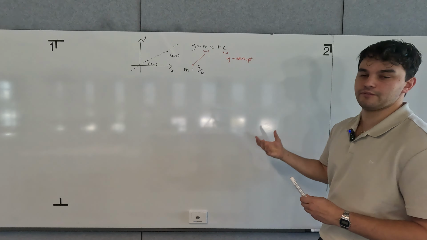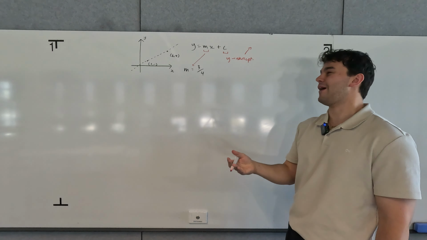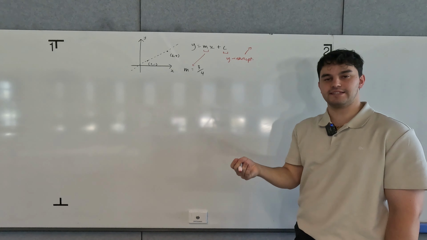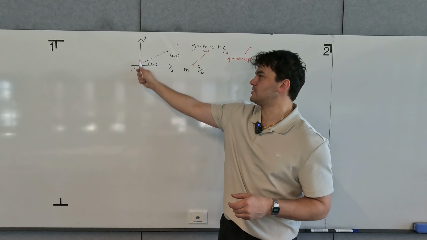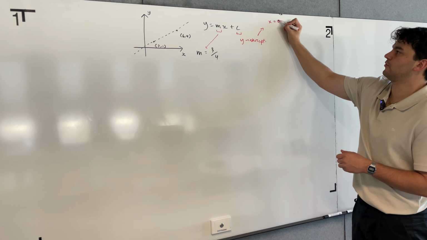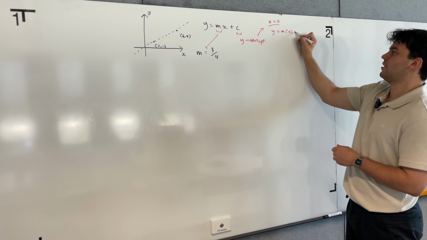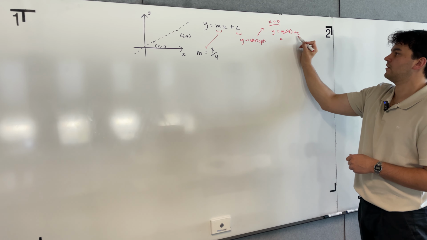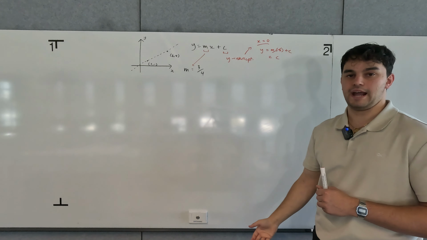And if you want to find out why it's the y-intercept, the reason is that y-intercepts happen when x is equal to 0. So if we think about a y-intercept, it's on the y-axis, and that happens when x is equal to 0. So if we let x equal 0 in our general equation, we get y is equal to m multiplied by 0 plus c. m times 0 is obviously 0, so we're just left with c. So you can see our y-intercept just ends up being that value on the outside, okay?